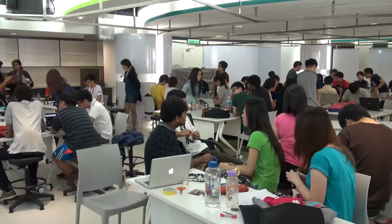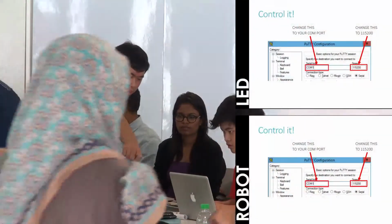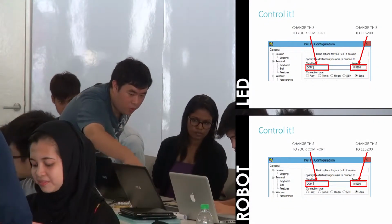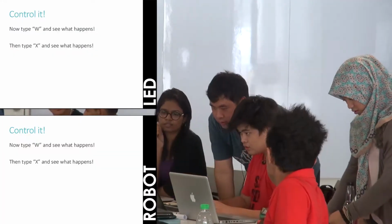Do you know how to send a manual command to turn it on and off? Do you start a serial monitor? Okay. You have to upload the code and you have to use the one that is plugged in. Upload already, right? Start the serial monitor. Change it to 115200. Okay. Send a capital Q and a capital W. See what happens.